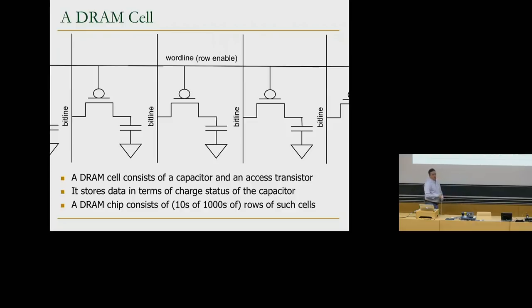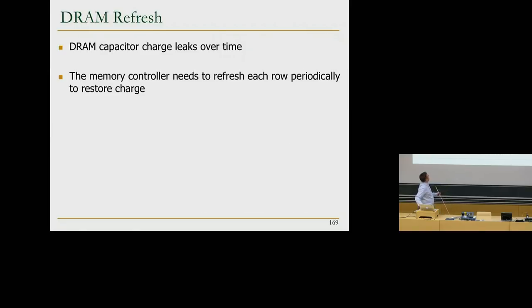So the charge is stored on the capacitor, and you have tens of thousands of rows, and the capacitor leaks over time. So you need some controller while you are not accessing the memory, to go and read out every row, replace it, read, replace, and go through the entire 16, 64 gigabytes of memory you have in your computing system. How do you calculate this? There is some physics behind it. Why is there some leakage? And then you have to guarantee that you are not losing any data, because you have to have some guarantees. And it's a very typical number, 64 milliseconds.